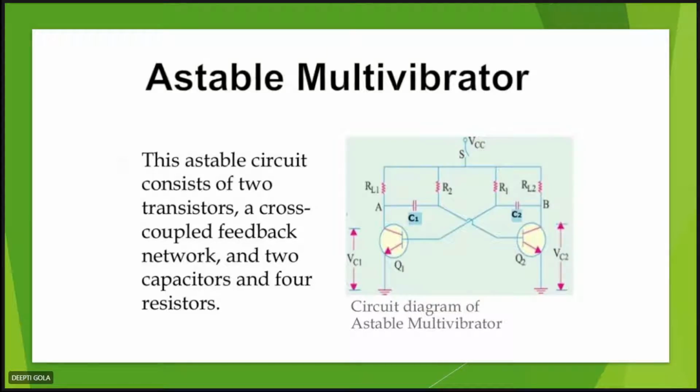Okay, so this is the circuit which you will be working on. You can see C1 and C2: C1 is connected to the base of the Q2 transistor, and C2 is connected to the base of the Q1 transistor. So you can see a cross-coupled feedback network. Suppose Q1 is on. Then what will happen? C2 will get charged up to VCC through R1. Are you getting it? Through R1. Wait a minute, I'll show you.